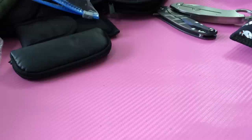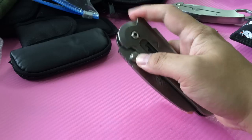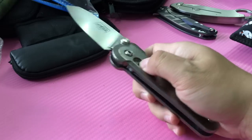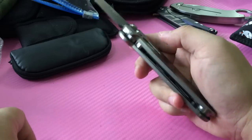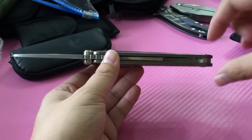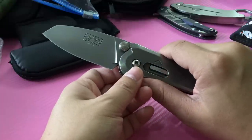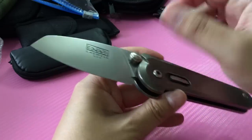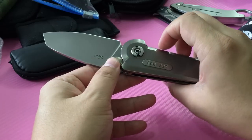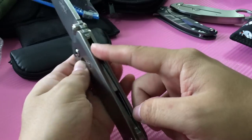Here we got Joe Caswell's EDX, first production. Beautiful industrial type looking folder. EDX stands for EDC Extreme. And he uses a lot of industrial design in this one. The blade tang, the blade handle is not the same thickness here as here. This is a very wide ship's foot style flat ground blade, which is very, very useful. And because of the wide blade style, you can do a lot of chopping, slicing, and, you know, removing stuff. Big thumb stud here, also for stopping the knife. And the clip, as you see, rests inside once the knife is open.